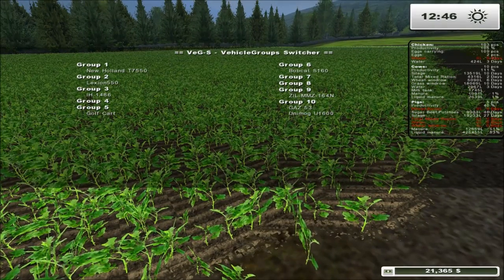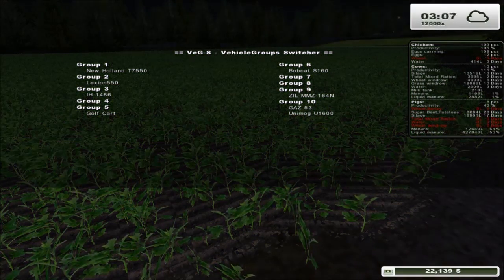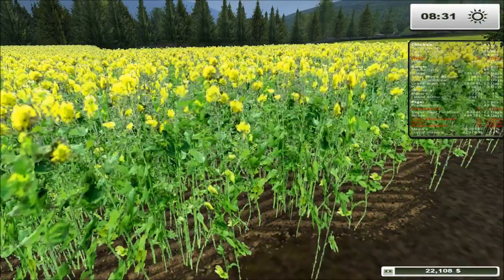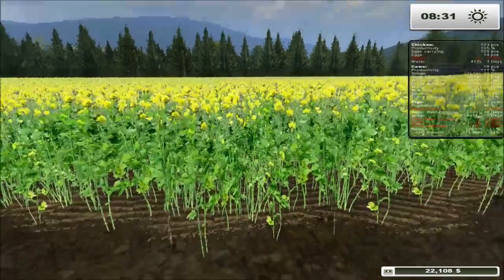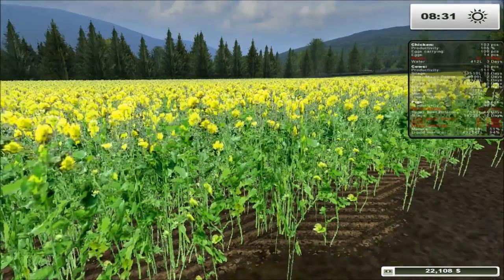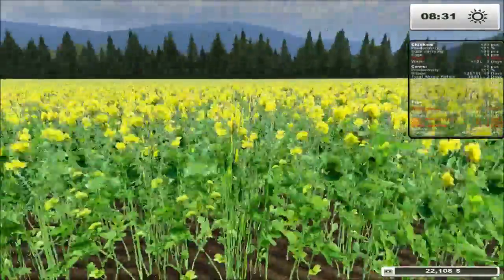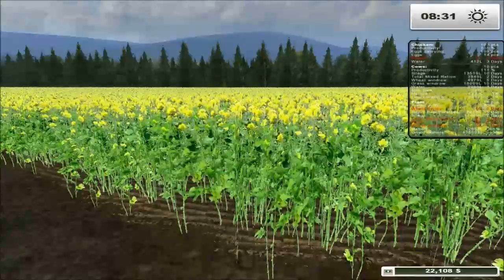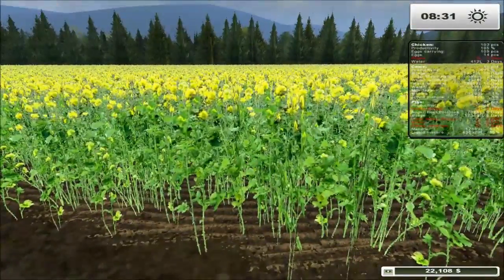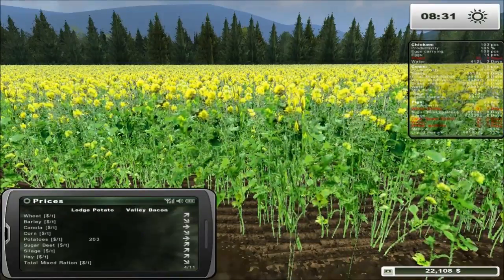Now, the thing I have to be careful about is that there is withering on this map. So if I'm not careful, we could easily run into a situation where we have... Oh, I put canola here. Well, that's what canola looks like. It looks not quite exactly like canola, but it's funny. Every map has a slightly different texture. Well, not every map, but most maps have a slightly different texture for stuff like canola and whatnot. Are there any great demands coming up that I'm totally going to miss here?